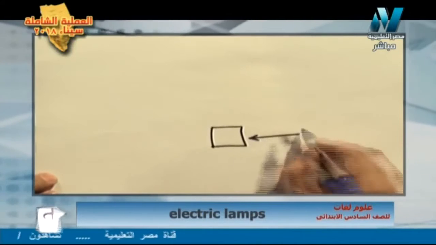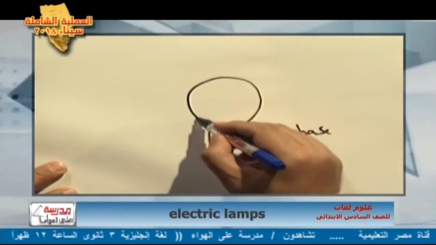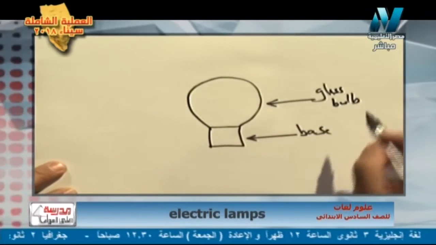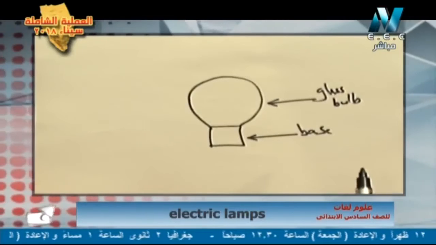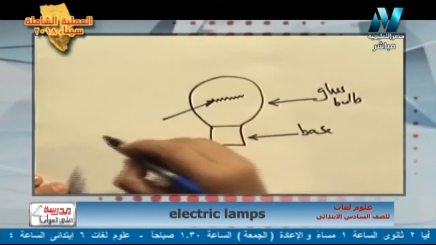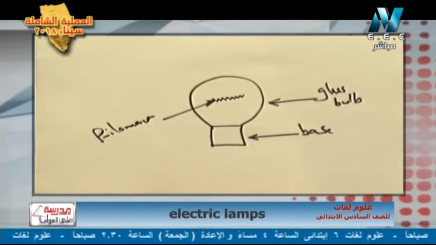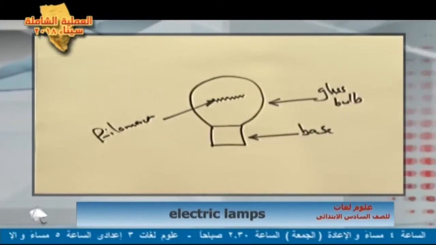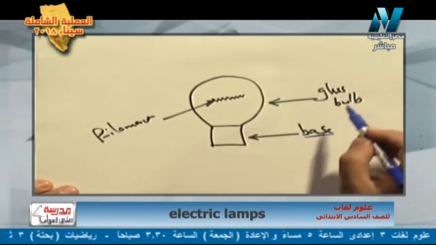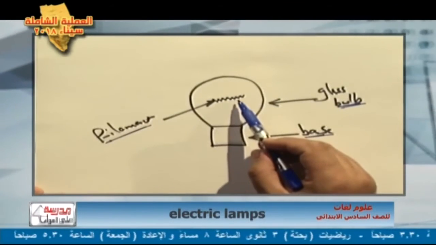Number 1 will be the base. طبعا الترتيب مش مهم قوي هنا. Number 2 will be the glass bulb. الانتفاخ الزجاجي أو الجزء الزجاجي which is found in the light bulb. And number 3 is the filament. الفتيلة اللي will give light. So now I have other three parts which are secondary parts. يبقى هنا عندنا في اللايت bulb في 3 main parts، 3 أجزاء رئيسيين هم base, glass bulb and also the filament. And someone may ask me now how the filament can be hanged like this.